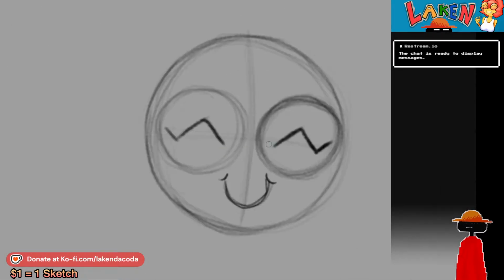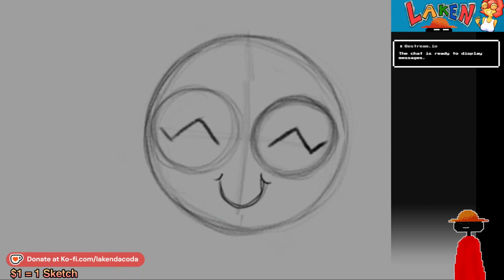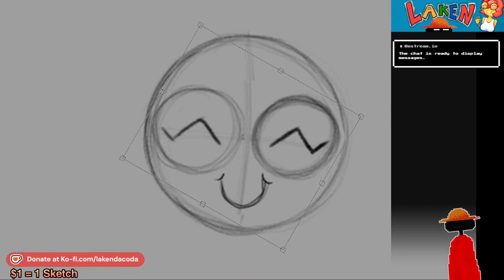I think I'm going to keep this one very simple, very solid colors. Let's take the innards here, kind of move them over a bit. Center them like that.